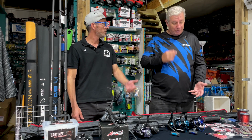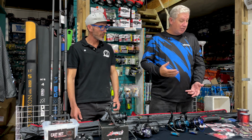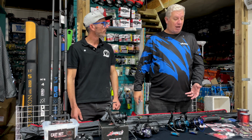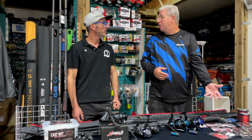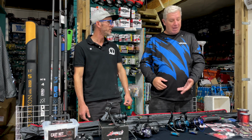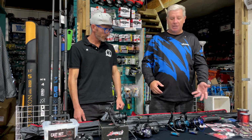And also fitted with, as you showed me earlier, those VMC hooks. Yeah, they've got VMC hooks, so nice sharp trebles. Certainly well worth having a couple in your lure tackle box. I wouldn't say they'd be my everyday go-to because I don't do too much walk the dog. Yeah. But for the guys that do, they love them. You can buy 1 or 2, throw them in, and you know you are covered if needed. Absolutely. And mates of mine got a 24 kg carbon use, so they are strong and they handle pretty well.